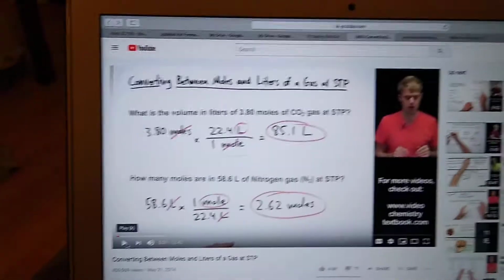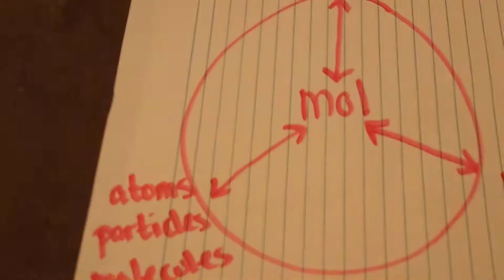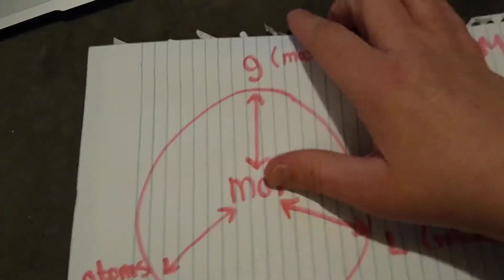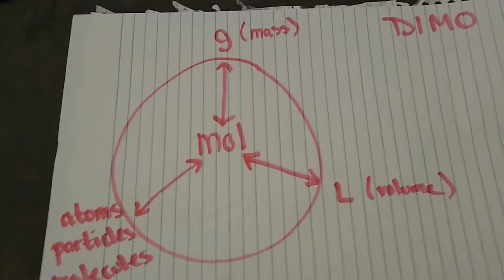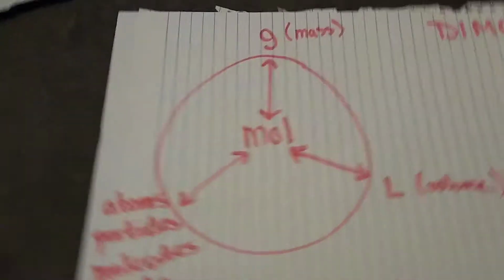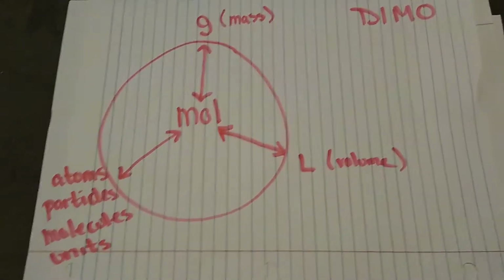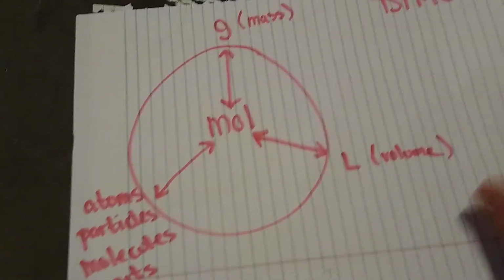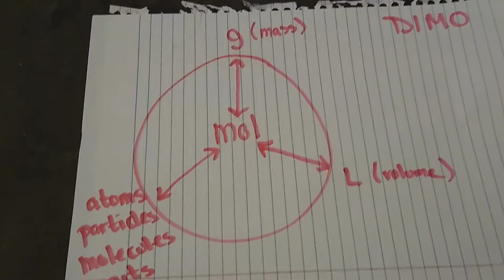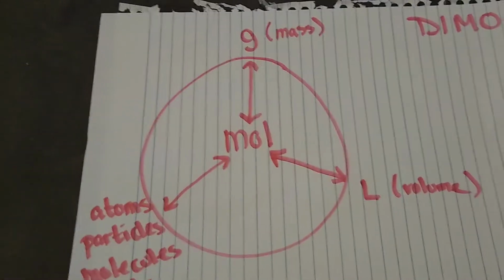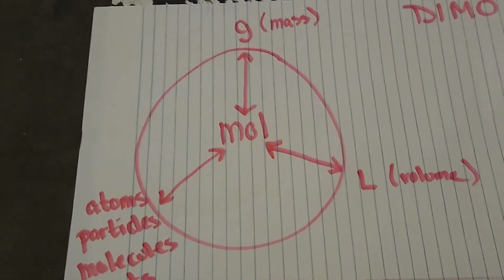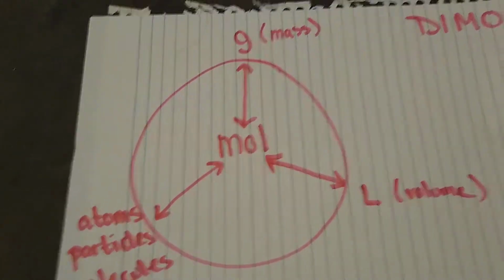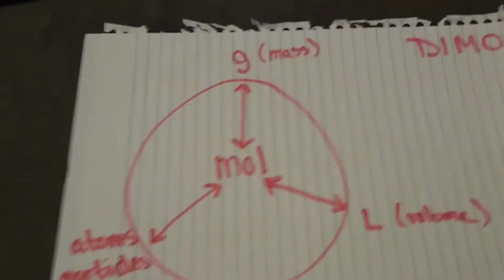All right, so we're going to start with a circle. So for Tyler DeWitt's math, he actually goes ahead and does these things that have fractions, which is called dimensional analysis. Now that's what I did in school, but some of the kids that I've taught in the past have had trouble with that. So we just go ahead and set it up as a circle, and it kind of makes it a little bit easier. You could also do it in the shape of a Y. It doesn't matter, but the whole point is that moles go in the center.